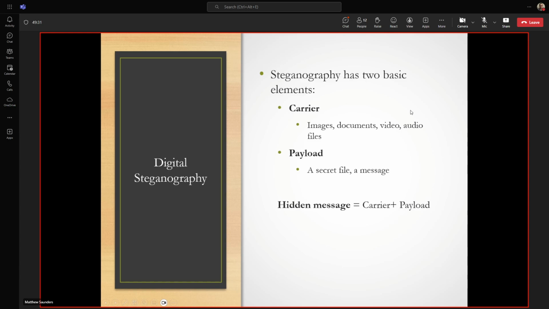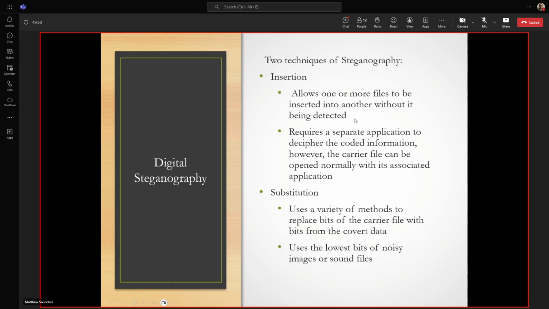Okay. So steganography, there's the two basic elements. There's the carrier, which doesn't have anything untoward about it, and then within that, there's a payload, which is presumably contentious in some way. So once you get the payload in the carrier, then you have your hidden message, right? Now, there's different approaches to steganography, and it depends on what kind of media you're using. So there's insertion, which allows you to shove data into a file, but when you're doing that insertion, it's changing the size of the file. Okay, so it's a modification which is noticeable.